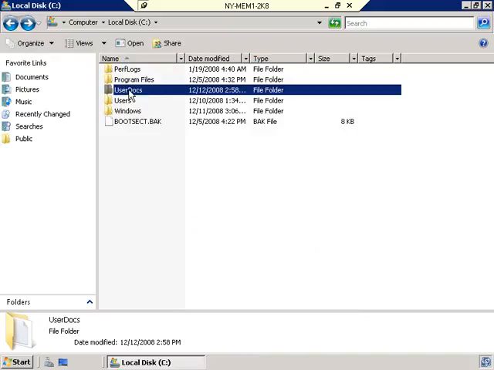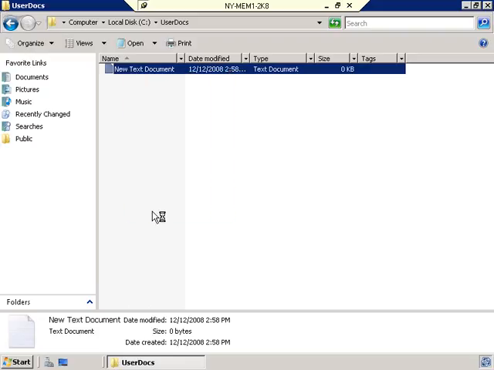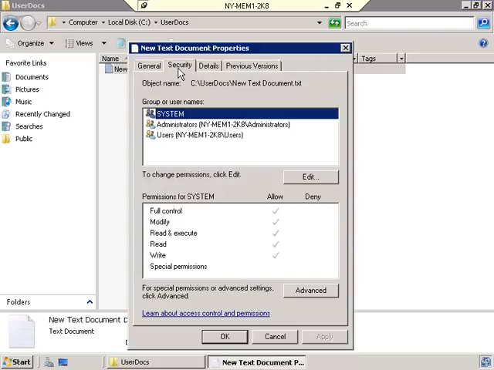Let's go back into this folder and right click on the document, select Properties and take a look at the Security tab and see what the permissions are here. Well, you'll notice that you have pretty much the same list: full control, modify, read and execute, read, and write. Don't worry about the special permissions. We'll come back to that in just a moment. You'll notice these are the exact same permissions. The only difference is that because this is a file, not a folder, list folder contents would not make sense here, would it?